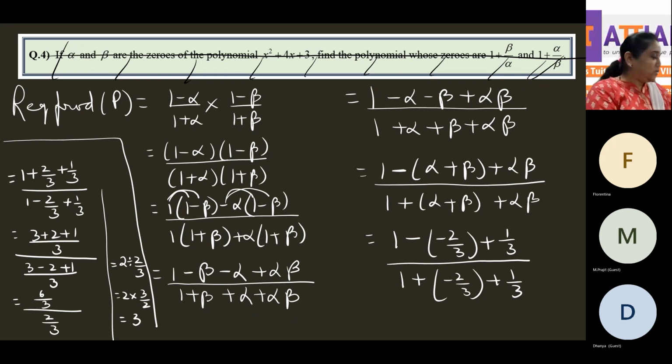But you're very confident in your working. So you're not writing the required sum, required product, and the required polynomial and all that, because you seem to be very confident. I don't want to say overconfident. So great job, but you need to present it properly. You have not written required sum, required product, and all that, but very confident working. Very nice.